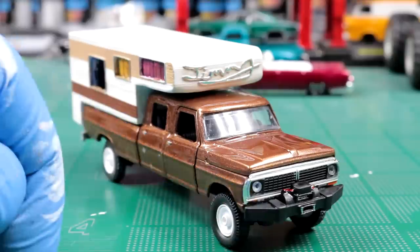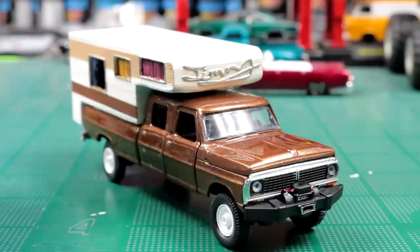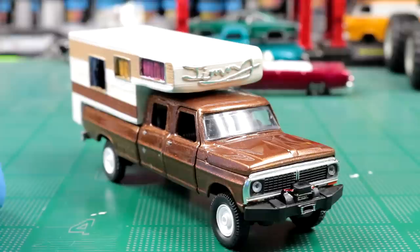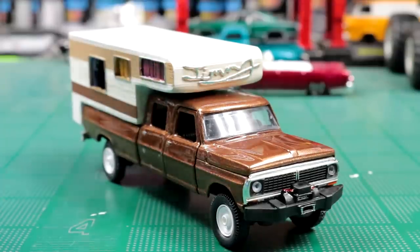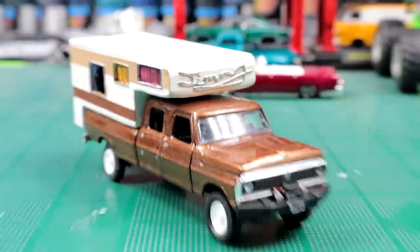Any of these little parts I make, I am going to make available to you guys to download for free. You can print out whatever you want. I just have to get some finishing touches on some stuff, make sure the files are nice and ready to print. And I will start posting a link in my description where they're going to be available. Thingiverse probably. It won't be there in this video, but I'll try to get it up as soon as I can. So yeah, that winch is really cool.